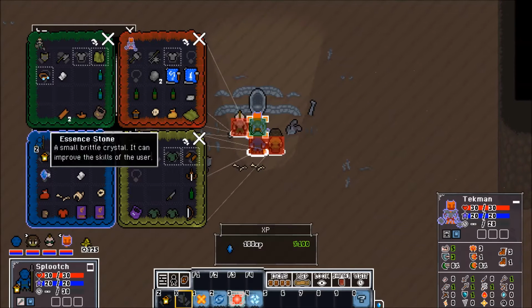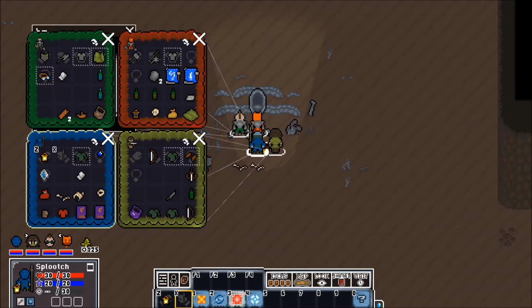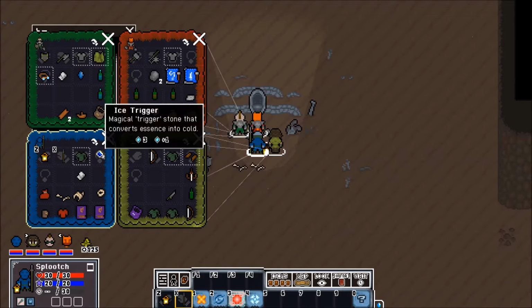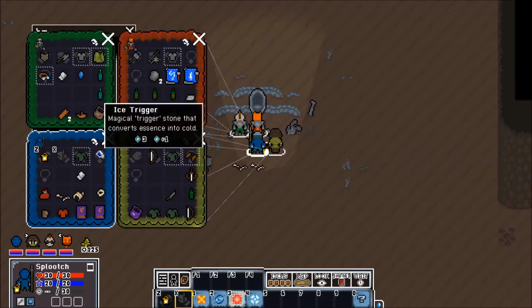Can I double click that? Oh, I totally can, alright. The Essence Stone, a small brittle crystal, it can improve the skills of a user. We can get an additional... Oh, that's amazing. Alright, so we're going to hold on to that for now. I don't know what I want to do with it just yet, but it's there. And what does this one do? Is it the same principle? No? It's not the exact same principle. I'm sure it has some sort of awesome property like that, though.